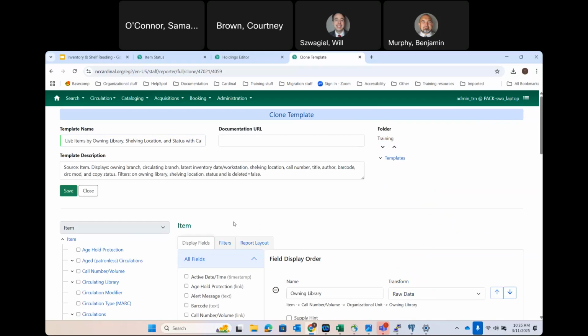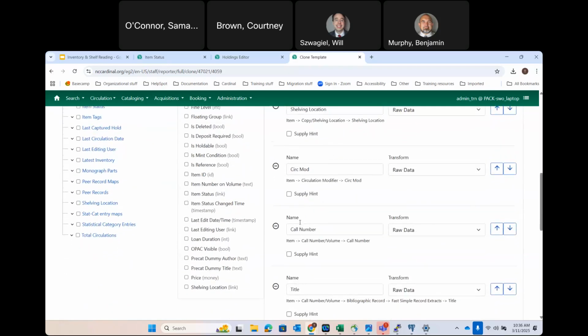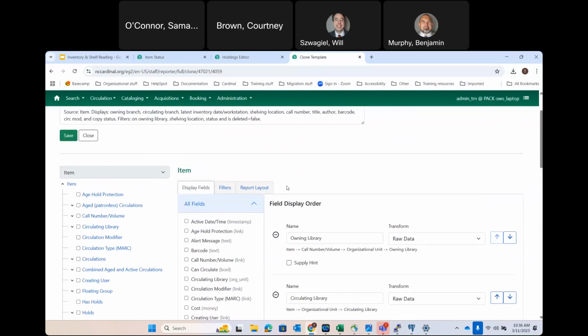What I'm going to do here is, I already have a display field for my call numbers right here. What I want to do is add a filter, and this will allow me to only pull out items from a very specific call number range within the shelving location. So both the shelving location and call number range will be part of this, which means that if you're pulling out all of your 800s, it's only going to do that from adult nonfiction. If you have 800s in adult large print nonfiction or 800s in juvenile nonfiction, those won't be included because the shelving location filter is still there. So you're basically filtering now on both shelving location and call number range.